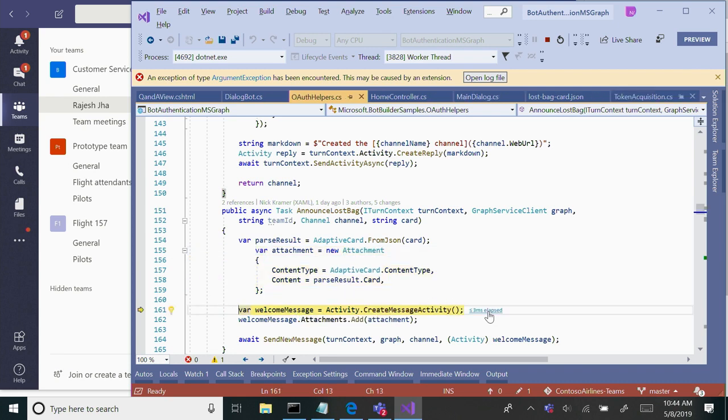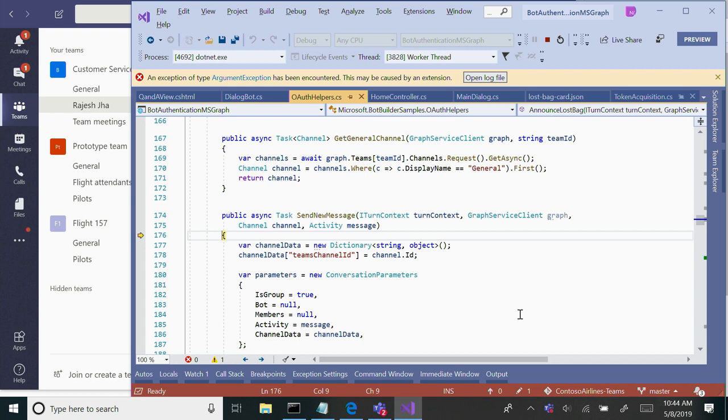We create a new message activity. This is going to be a new message, a new reply chain in a channel the bot has never been to before. So we need to specify a few extra parameters. More often, we're replying to an existing message. Here, we're creating something from scratch. So we will create a message activity, add that card in as an attachment, and then we're going to jump into this function here that will take those IDs and create the necessary glue to get Bot Framework to tell it where to go, basically.